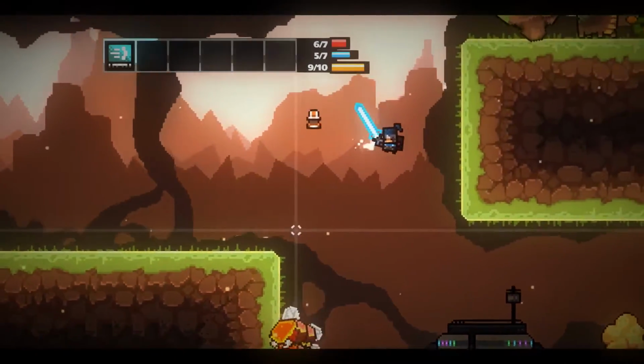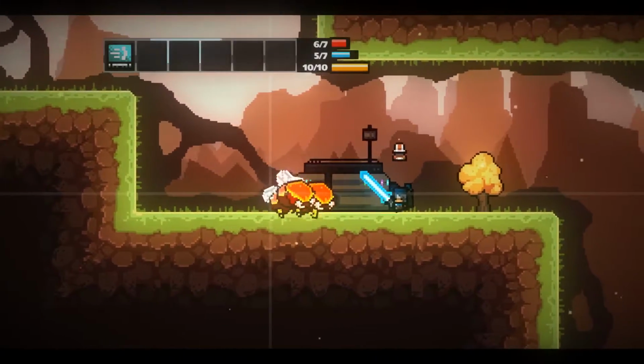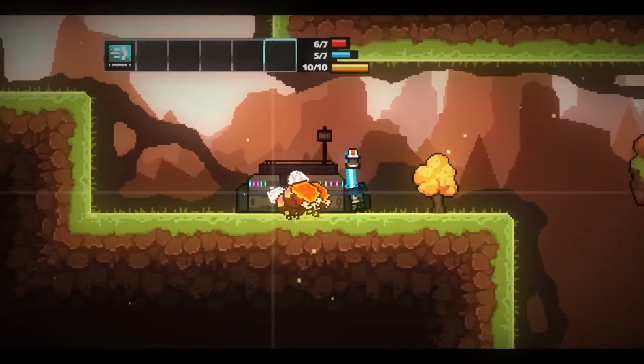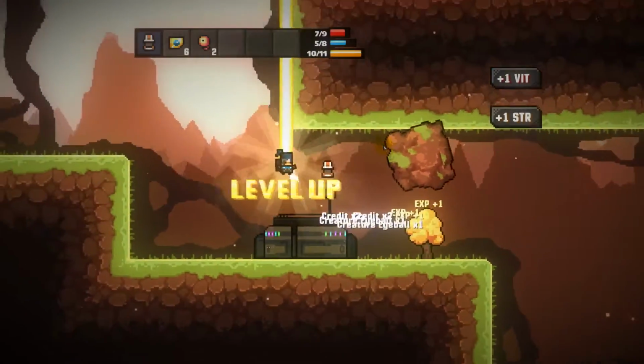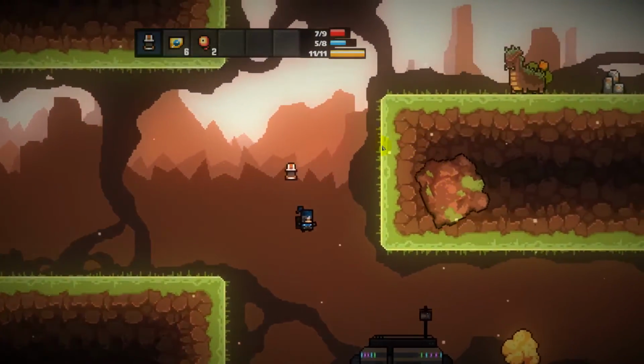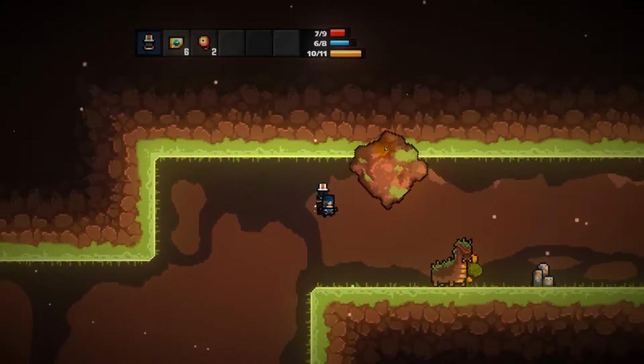If you can separate your enemies, it's always better, because you can fight one at a time. Now I just killed both of them. Another dangerous thing are those rocks, which deal 1 damage if you get in contact with them.